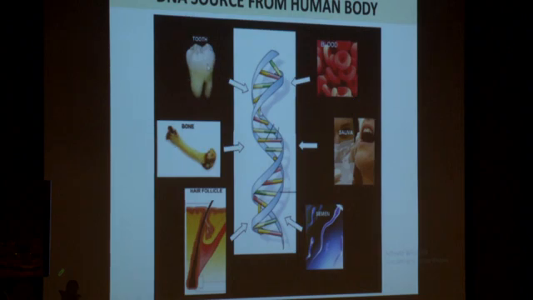The advantage of tooth and bone is that in the case of tooth we have enamel and dentine. It acts as a shield or armor, we can say, that protects the DNA material inside so that the DNA does not get affected by the extreme temperature or climatic conditions in the surroundings.